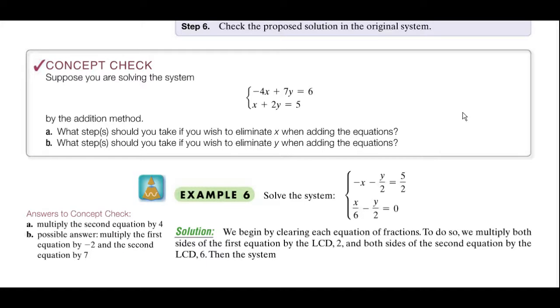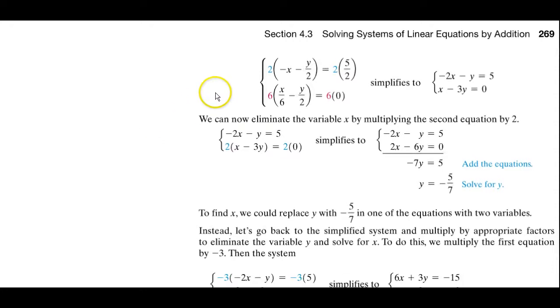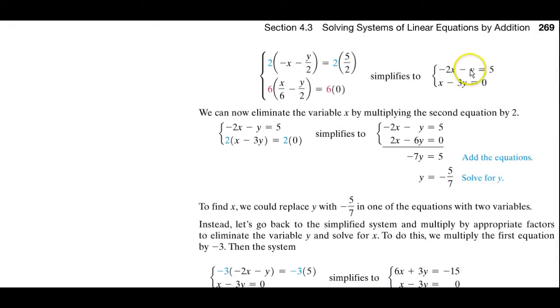Look at this one. Example six. Fractions. Again, what you're going to have to do here is get rid of the fractions. This is also chapter two. By multiplying each term here by a two, gets rid of all the fractions. Multiplying each term here by six, that gets rid of the fractions. And then you see what you have. And we get this. Now notice, still, nothing cancels out.